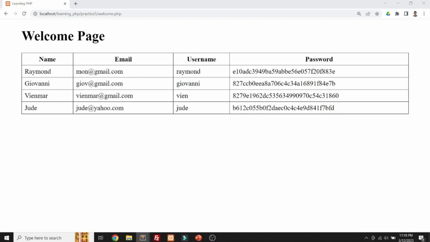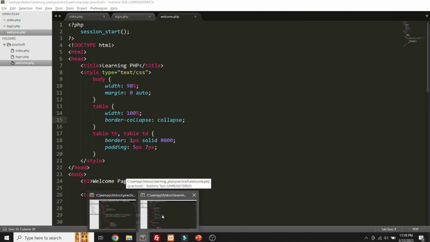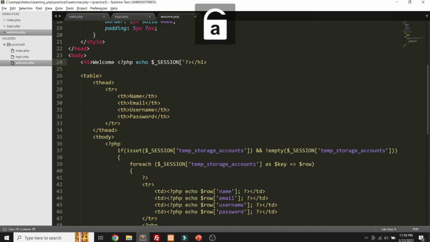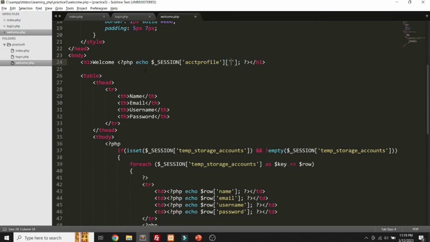Okay. So, now we can already list the page and let's try to make some logout functionality. So, sabihin natin, wait. We also need to display the name pala. Ito, para malaman natin kung sino ba yung currently logged in. So, meron tayong reference for our session, yung account profile. Session, name, account profile, and then yung name.